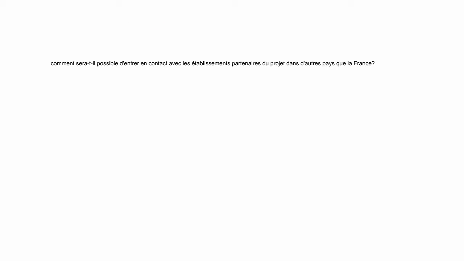Another question is in French: Comment sera-t-il possible d'entrer en contact avec les établissements partenaires du projet dans d'autres pays que la France? How is it possible to get in touch with other partner schools elsewhere than in France? The easiest way is to go on the working platform and to click on the names of the different schools or on the teachers' names, and you will find the email. That's, I think, the easiest way to get in touch with the other schools.